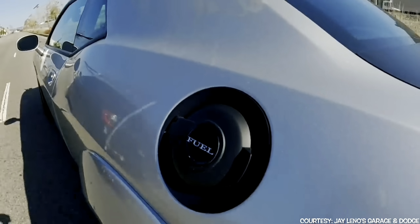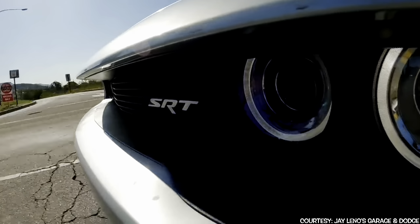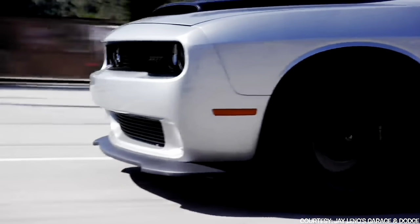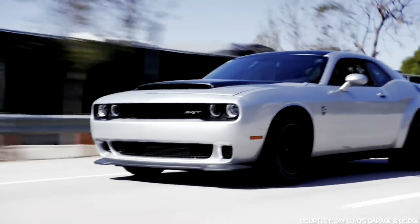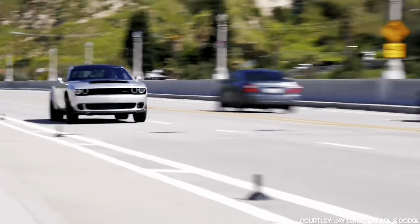Well, this is hilarious. You go through tires with this thing. I just kind of put my foot in it just a little bit at the light there, and then see these two huge stripes right behind me. Hilarious. It's amazing. Well, this is just crazy. What a torque monster this thing is. Jeez, it just pulls so hard.